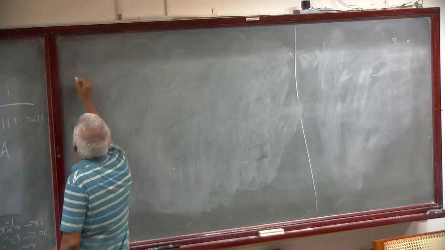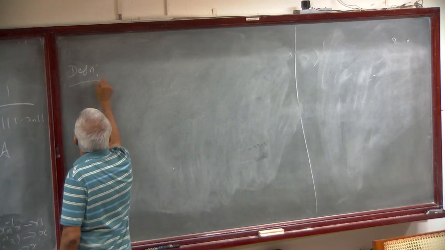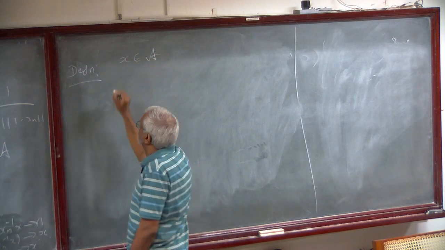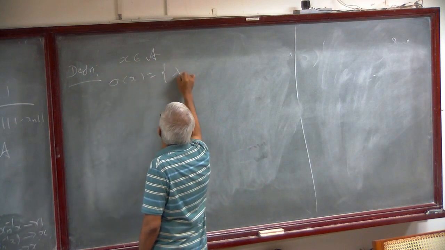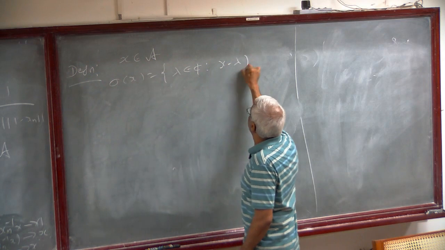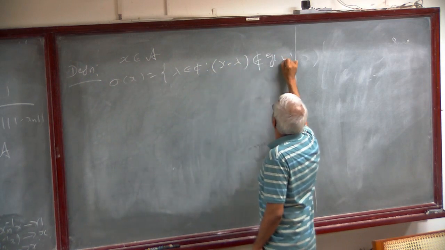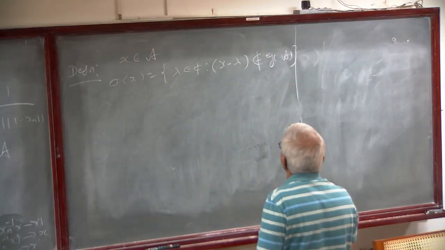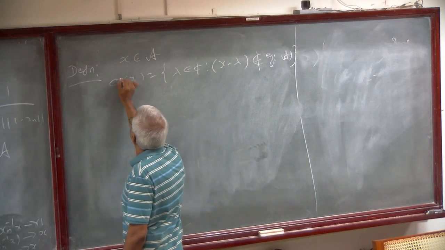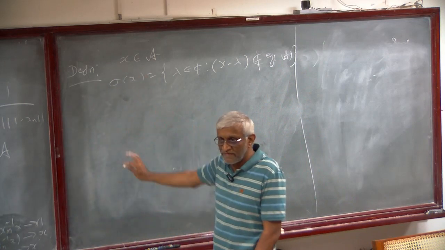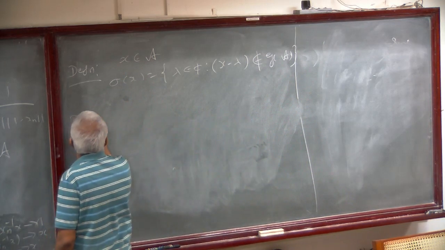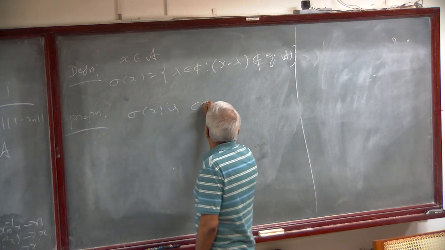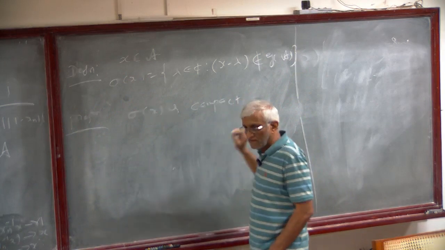Okay. So now we want to define what is called a spectrum. If x is an element of A, the definition is the same as for operators. Sigma of x is equal to all those lambda in C such that x minus lambda is not invertible. For any x in any C star algebra, you can define the spectrum like this. Then the immediate proposition from what we have done already is that sigma x is a compact subset of C.